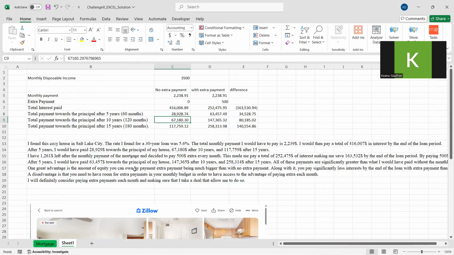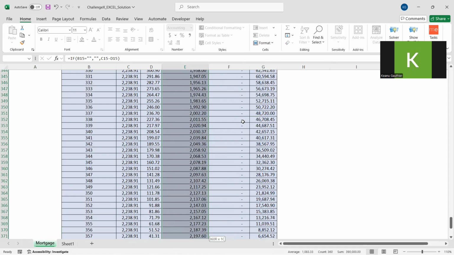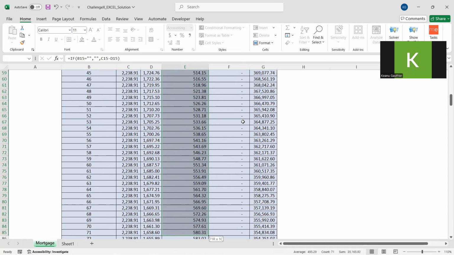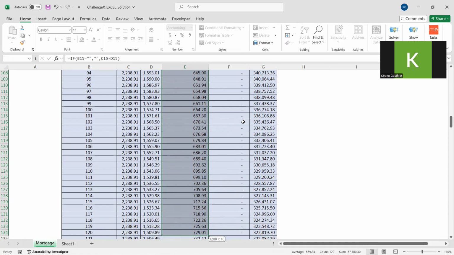Same thing after 10 years. So you're going to select 120 months, which is this much. And you'll have 67,180,000 of equity.